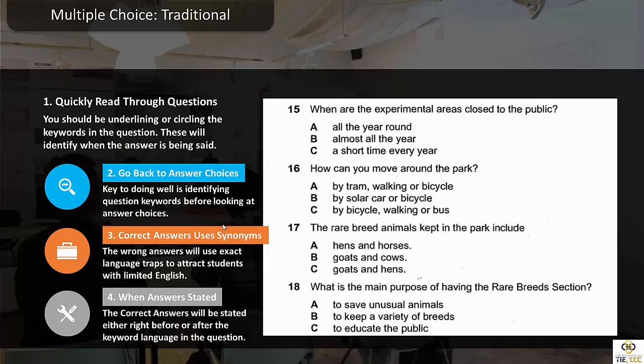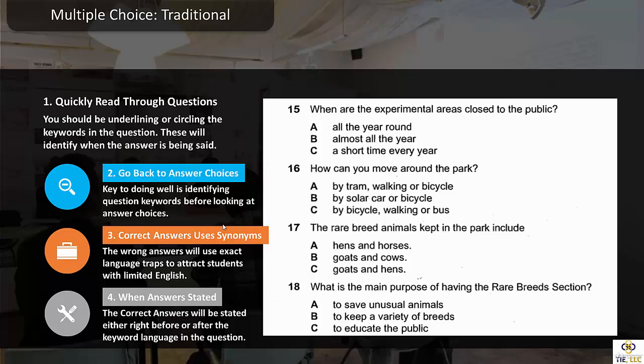Now, if you've gone through and you've underlined all of the keywords in the questions and you still have time, then you can go back and maybe look at some of the language in the answer choices. But you have to be careful doing that, because what you're doing here with this type of multiple choice question is you're not listening for exact words that they say. That's not what you're listening for. They're going to connect wrong answers to exact language.